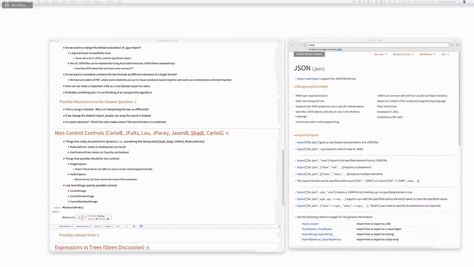Right. So we sort of have those things here, right? Image capture brings up this interface, as opposed to current image, which just takes the picture and returns it. Dynamic of current image is continuously taking a picture and drawing it in the dynamic output.